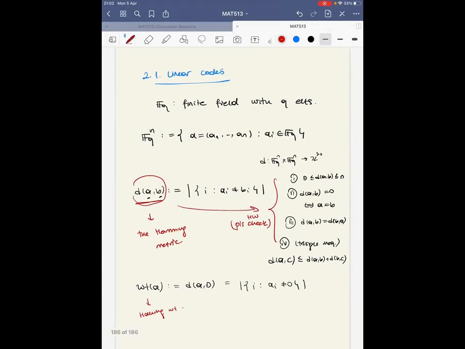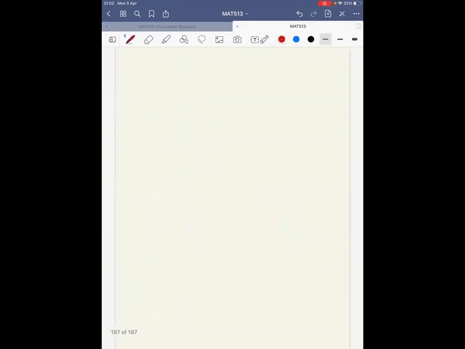And our main structure will be the subspaces of F_q^n regarding the Hamming metric we defined here. That means a linear code C over the given finite field F_q is a subspace, a vector space, of F_q^n. And we will call the elements of C code words.